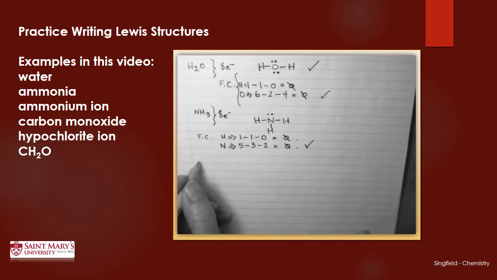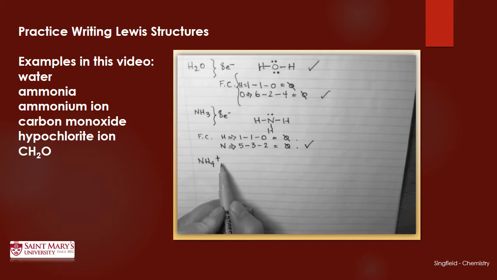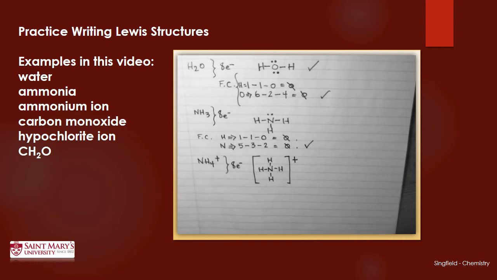What do I do when I have an ion? Let's look at NH4+. So now I have 5 from nitrogen, 4 total from hydrogen, 5 and 4 is 9, and then adjust for the charge. So it's 9 minus 1. I've got 8 electrons again. N, H, H, H, H, 2, 4, 6, 8. And because this is an ion, I put it in square brackets with a plus outside. So I know that this is a charged species. This is one of our polyatomic ions, the ammonium ion.